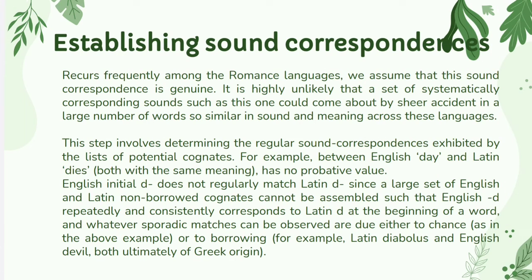Next is establishing sound correspondence. This recurs frequently among the Romance languages. We assume that the sound correspondence is genuine. It is highly unlikely that a set of systematically corresponding sounds, such as this one, could come about by sheer accident in a large number of words so similar in sound and meaning across this length.